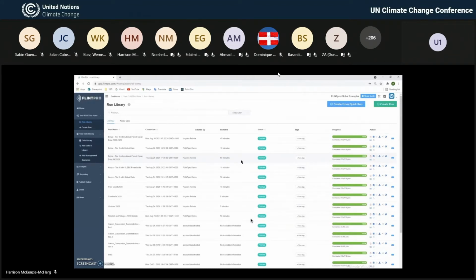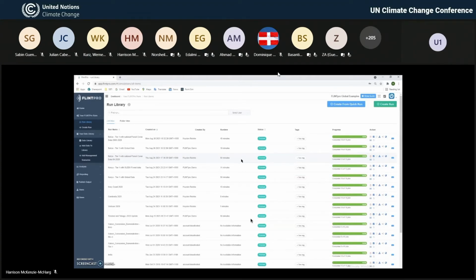Moving forward, each element of the system or each element of a simulation can be updated to create more accurate and relevant simulations and outputs. So for example, if you have a national forest cover data set, every year they will likely release the new year of the forest cover time series. This system enables you to first upload the updated data set and then rerun a simulation with that updated data set while maintaining that historical simulation.